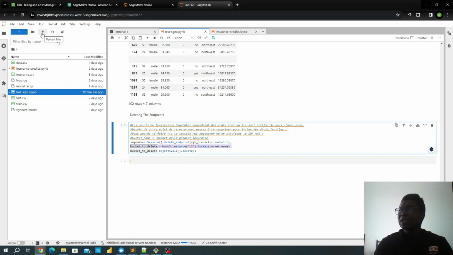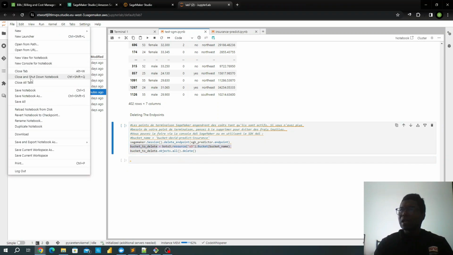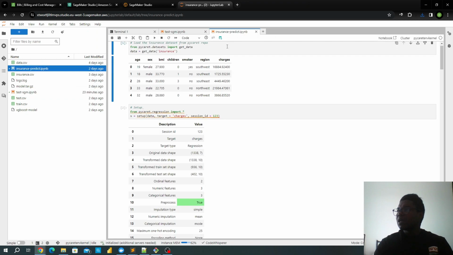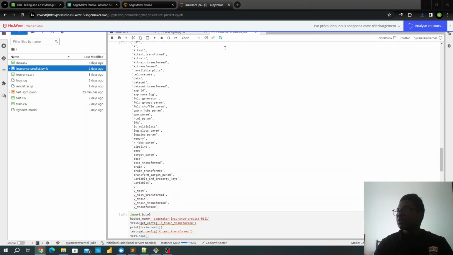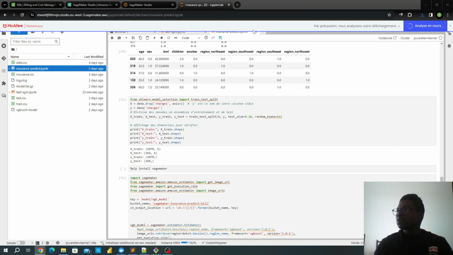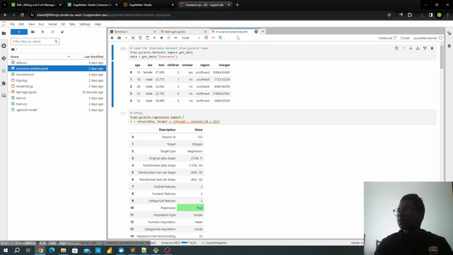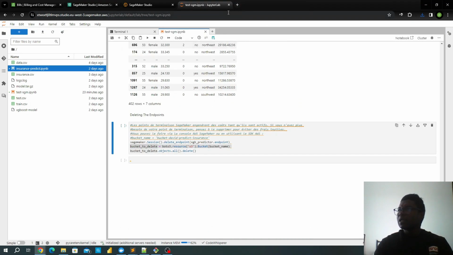I can click here and click download. I will download this Jupyter notebook and this one. I think no, it's not important, this one. And then I can close this Jupyter notebook too.